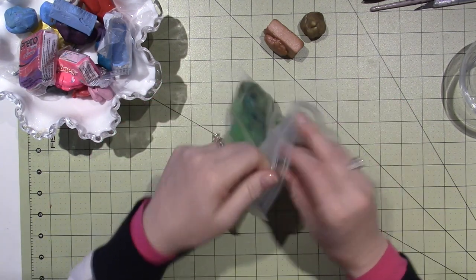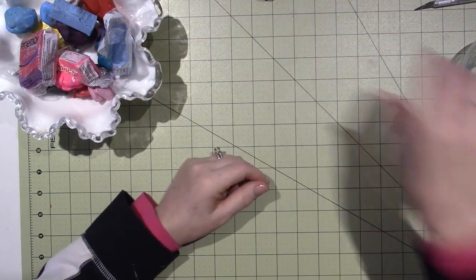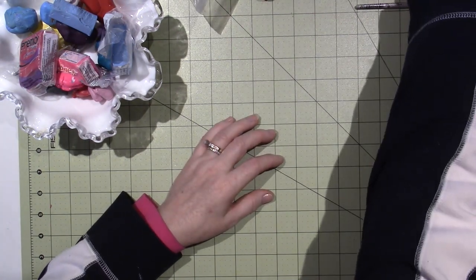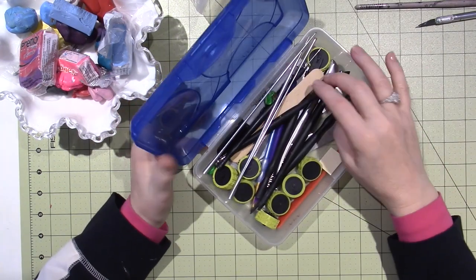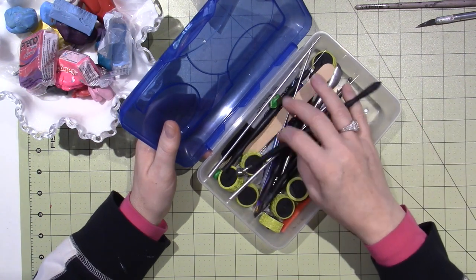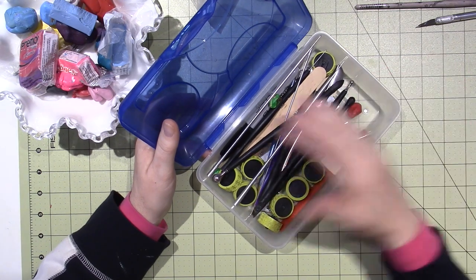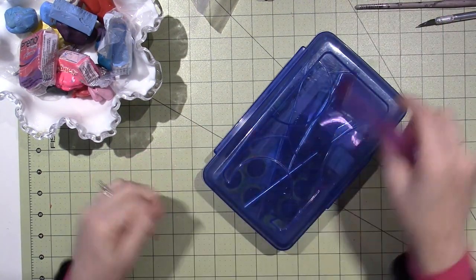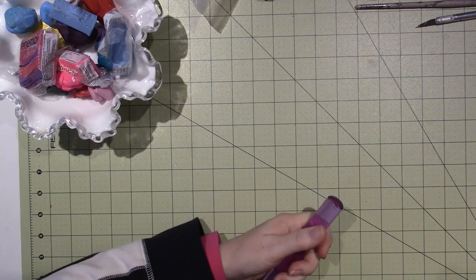All right, and then, let me, might as well, just for you beginners out there, I know lots of you who have done clay know all about this stuff, but I also have some tools, and I keep them in this little pencil case, and there are all types of tools out there on the market, and you do not need any of them, because you can use your hands and a toothpick. You probably do need a roller, so I have this acrylic roller, or a pasta machine, and I have a pasta machine.